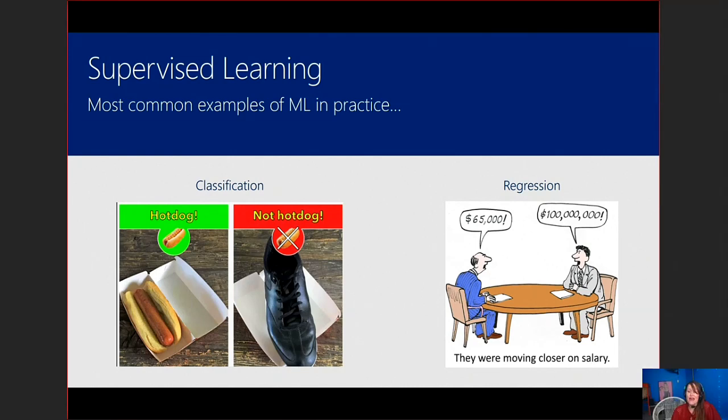And then on the opposite side, probably the most popular use of machine learning is regression. So, I would love to say I make $100 million as I negotiated my salary at Microsoft, but all of that is Microsoft using a type of forecasting to say, how much do I need to offer this person to bring them into my company? Or what is my sales forecast? How much do I need to earn to be able to be net positive when I close the books? So these are the 2 most popular types of machine learning today, supervised learning.